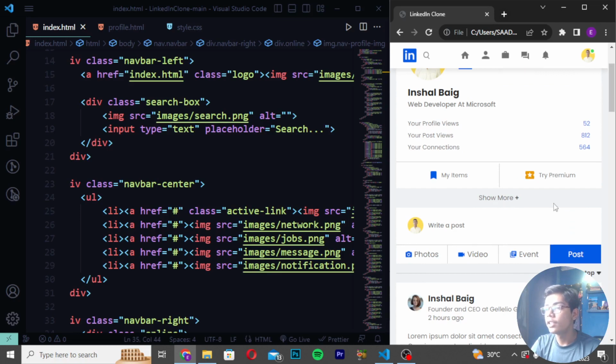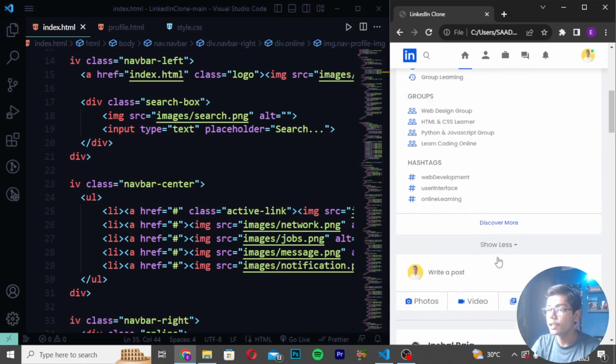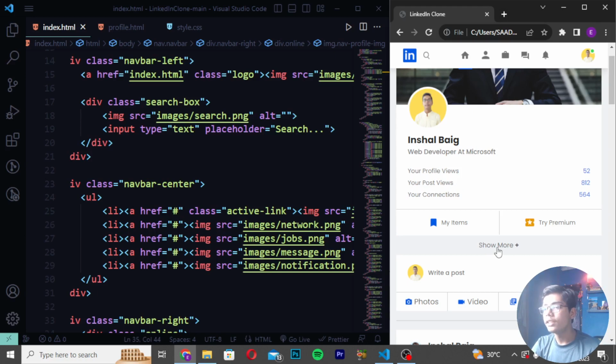One thing that is good in this responsive menu is that if you press the show more button, you will get the hashtag groups and recents button, which I've done through JavaScript. You all know that when we use React.js, Next.js or any other JavaScript framework, JavaScript is really compulsory to use there. It's your choice if you don't want to use JavaScript too much in your project, so you can just use some of the styling, where you can use frameworks like Next.js and React.js, but I also want to use some of the backend and front end through JavaScript.